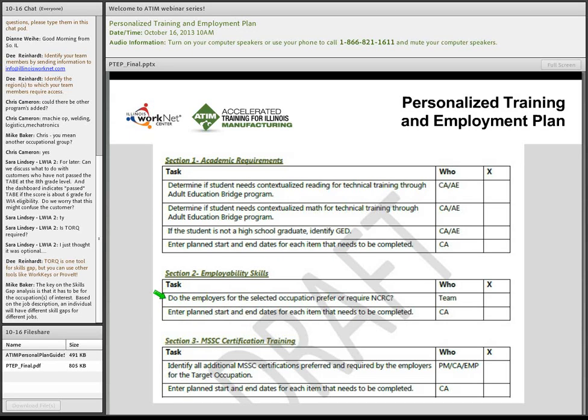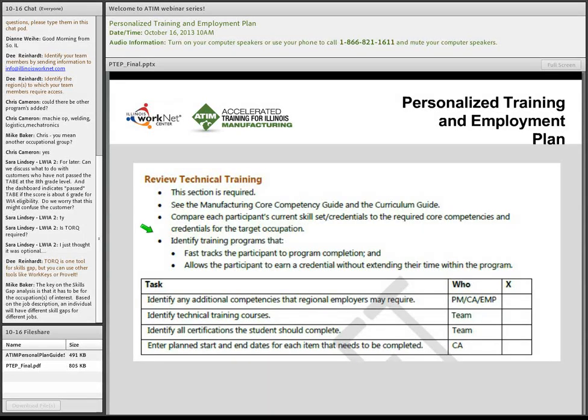So use the same basic process for each of these. And whenever you go through, like for the next area that we would talk about would be the optional training. So for optional training, does the person need to be in a bridge program? And if they did, then you can add those as required. If not, you can just simply pass over that section. Is there anything else? Does the employer require NCRC or some other certification? If it is, you can click required. Otherwise, pass right over it.